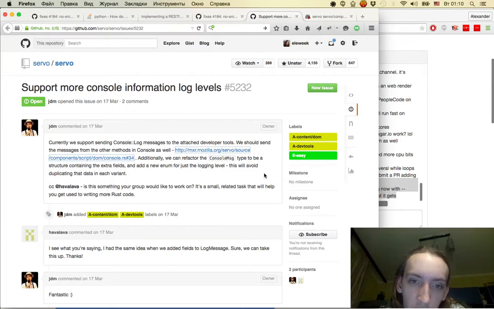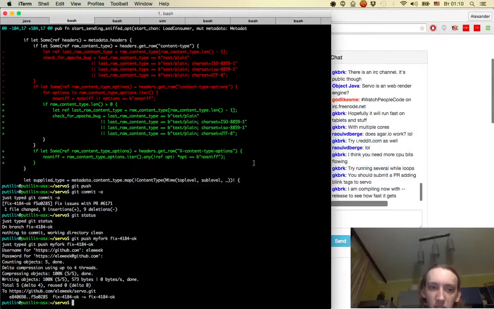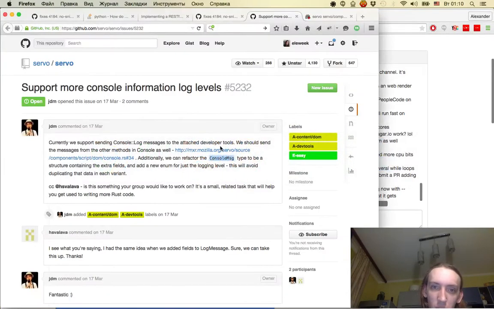Additionally, we can refactor the console message tag to be a structure containing the extra fields. Okay, let's see. Okay, this doesn't look difficult.